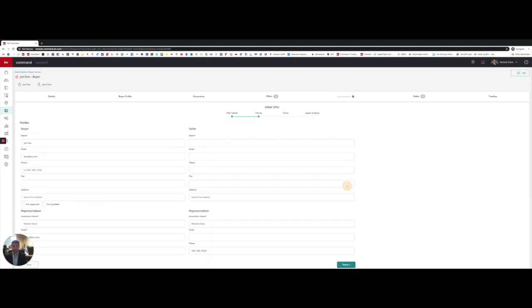All right, so this will auto-transfer that information if you take the extra 10 to 15 seconds to attach the address by the MLS listing. Okay? So please do that. So next we move over to parties. Now, another perk in selecting it from KWLS is that some of the information actually transfers over from the MLS.